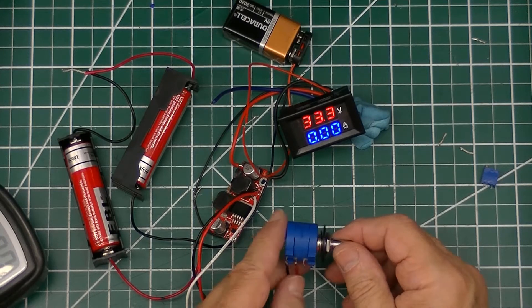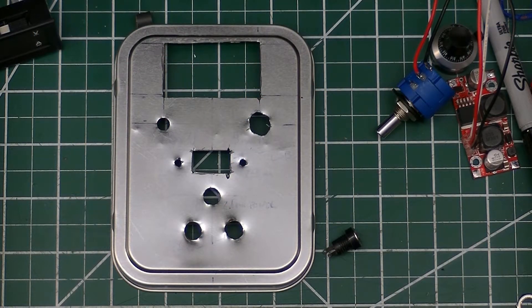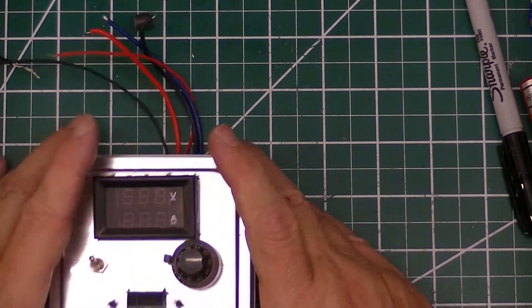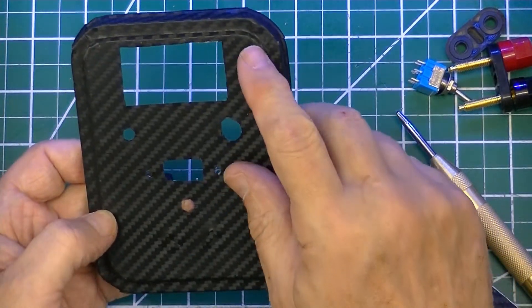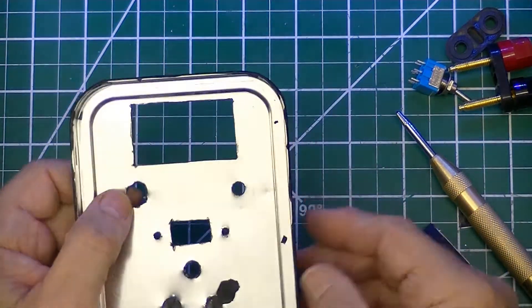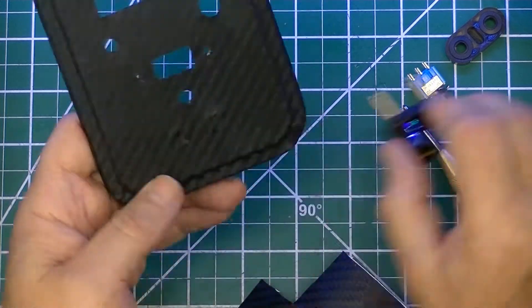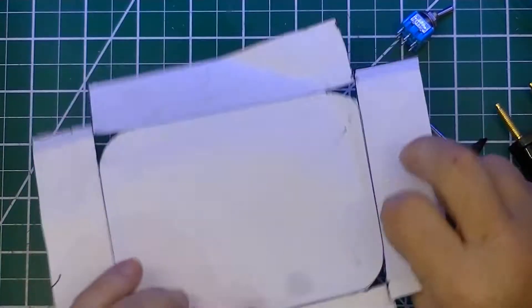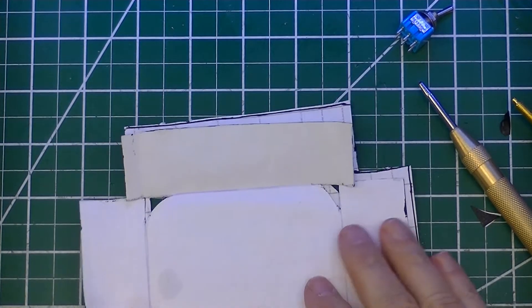Here is the lid of the project after I cut out the holes for the meter and USB with a Dremel and drilled the holes with my drill press. I test-fit all the components on the case to make certain everything fit with the case opened and closed. Here is the panel with the carbon fiber vinyl applied. The corners are a problem, and it's also a good idea to trim some from the inside lip so that the case will close. I left material in place to insulate the banana jacks.